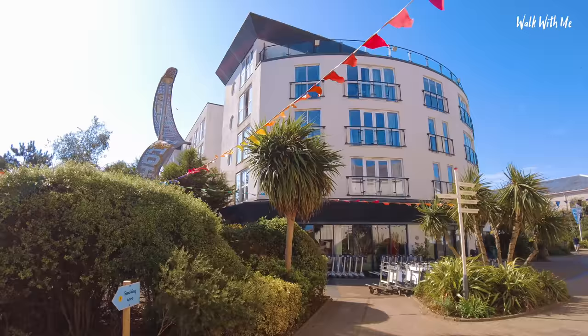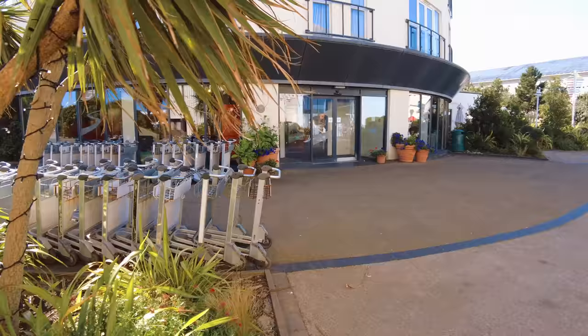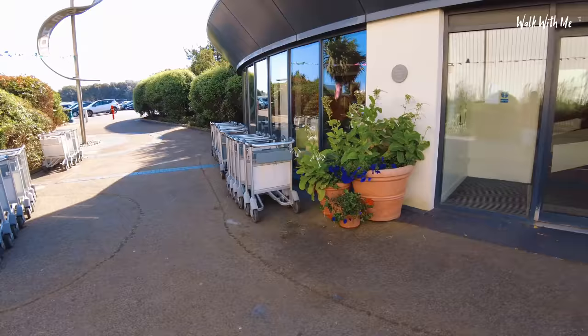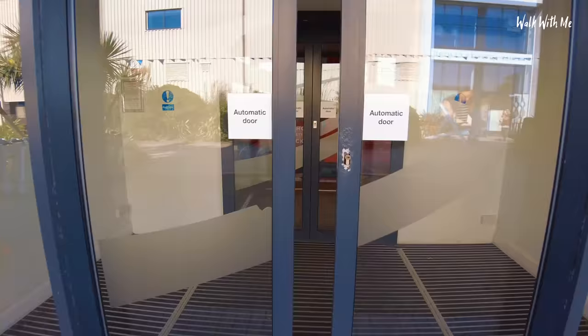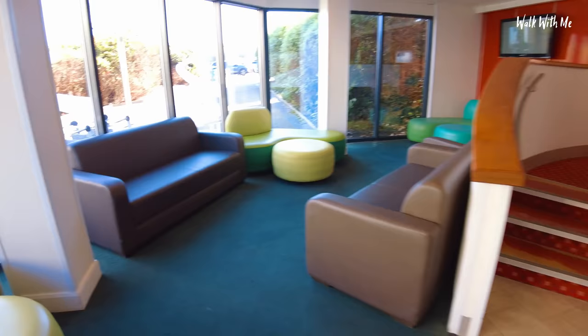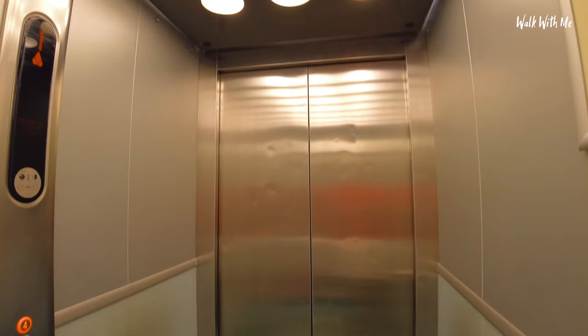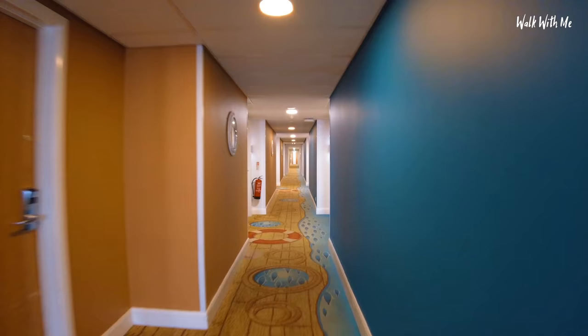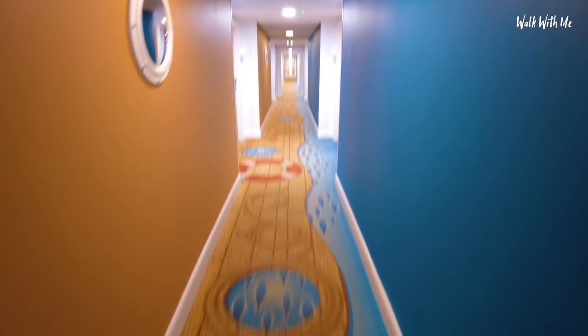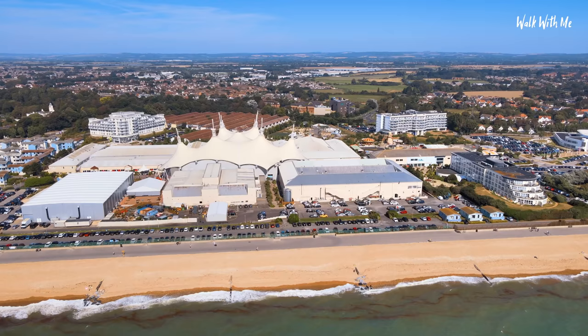And the third hotel is the Shoreline, which has some really nice sea views. I do love these luggage trolleys though - it makes you feel like... I wonder if they ever came from an actual airport. Let's go and take a look inside. Now this is different to the other hotels - a bit more basic this one. Love the lifts though, feels very showbiz. I love the carpet - it's the kind of carpet I want in my house with the whole sea theme, and these portholes which are obviously mirrors. These ones you see from the front - staterooms with the big balconies - would be nice to stay in there.